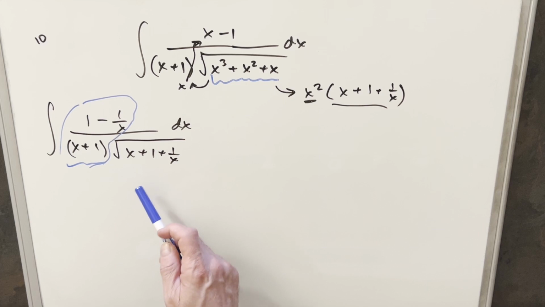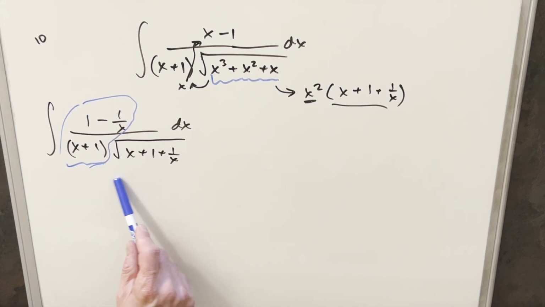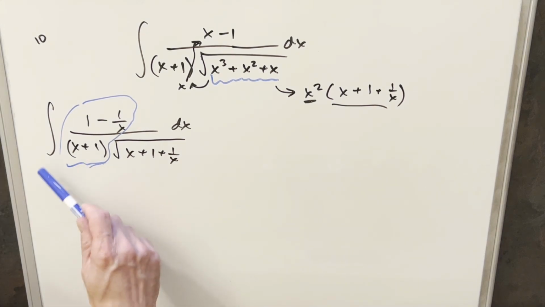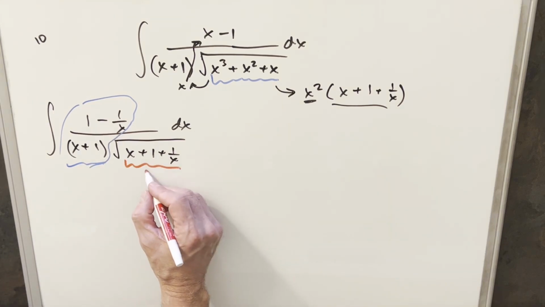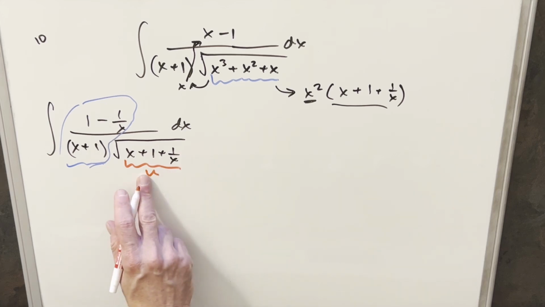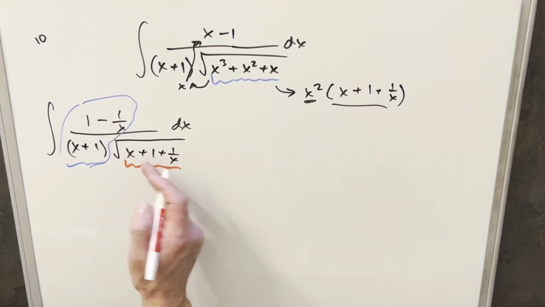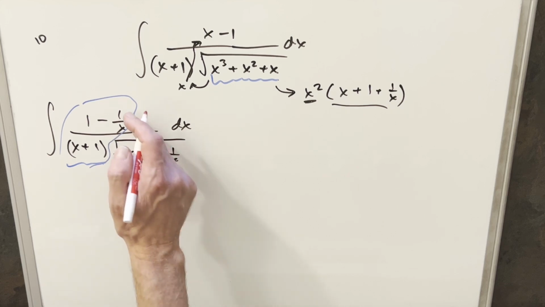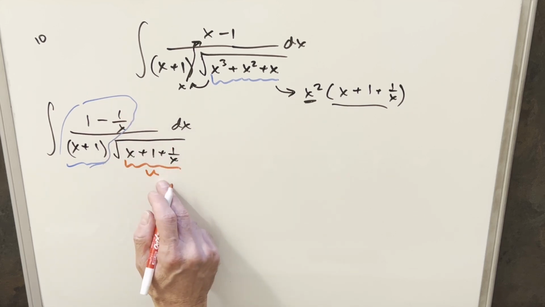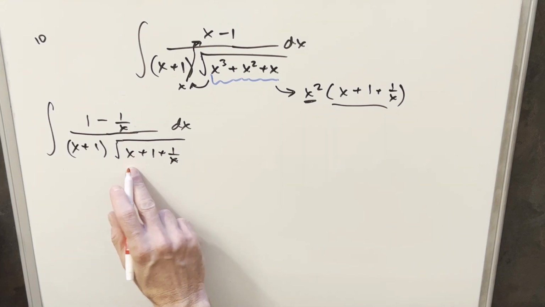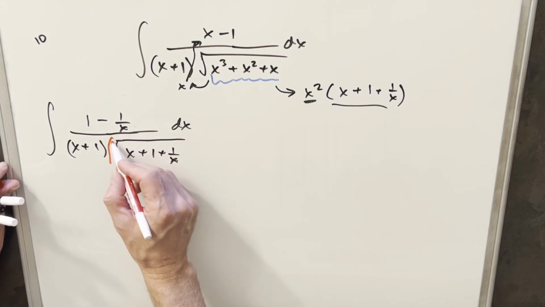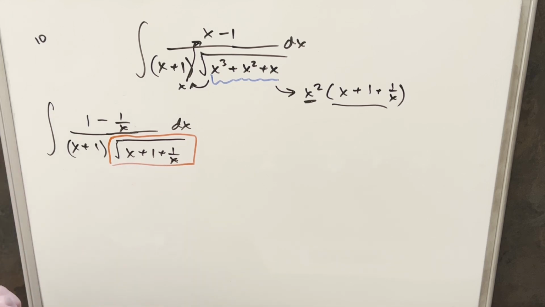The thing I think that's really tricky with this problem is that the u substitution is not obvious. It's not clear exactly what we do with the algebra here to make a nice u substitution. One thing I tried was a u substitution making this my u. But then when you take the derivative of this, you get 1 minus 1 over x squared, and it's not quite that. So I was kind of stuck there. So what I landed on for a u substitution, instead of making it just what's inside the radical, I decided to make my u this whole thing here.